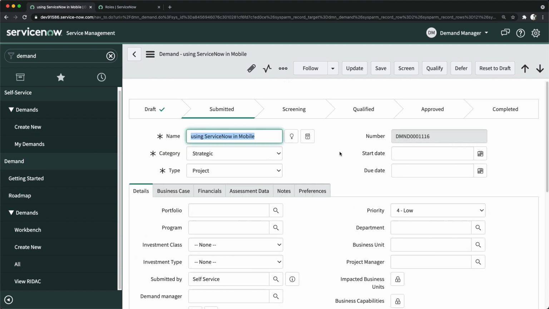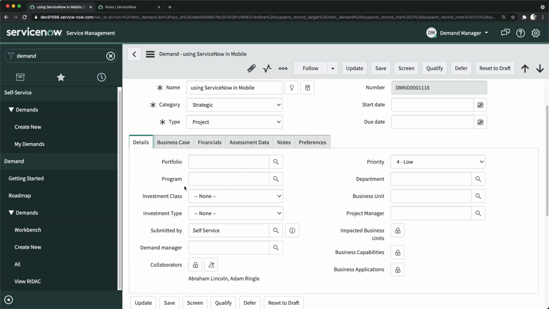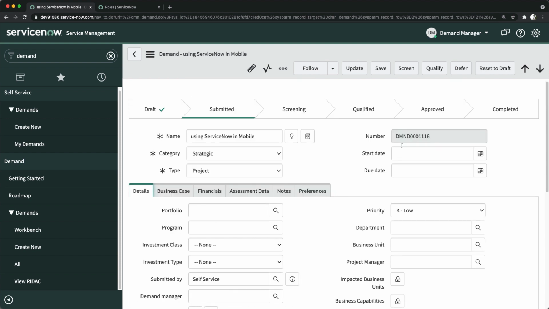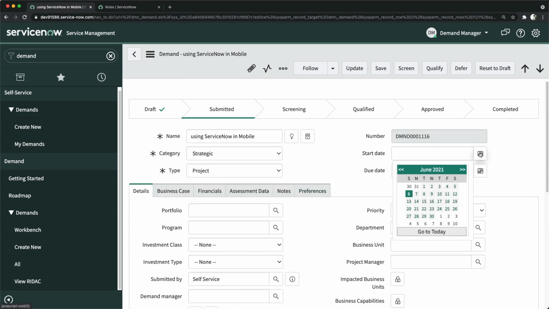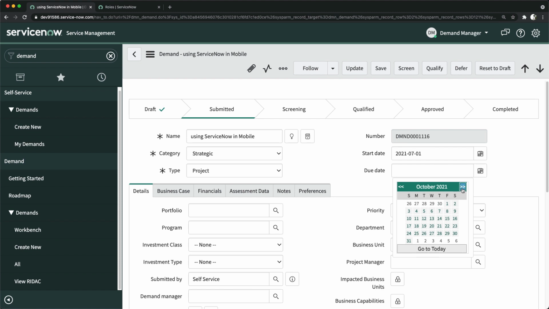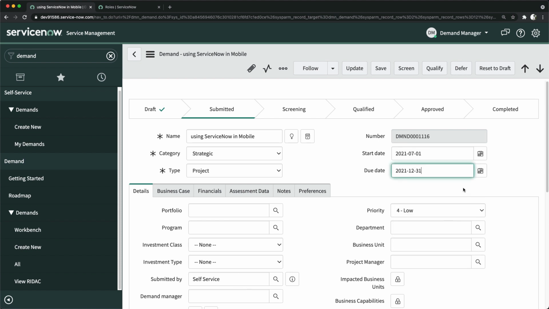Now I will start filling up the information. Because this is the demand which I have to review, I will basically update the details, maybe the cost details. I can also update the resourcing details and other details so that this can be sent for review. So what I will do now, I will go to the details. It doesn't have any portfolio, and it doesn't have dates either. So let's say I will put the start date myself. So I will put it as 1st of July, and I will mention here maybe 31st of December. This is just till December, this will work.